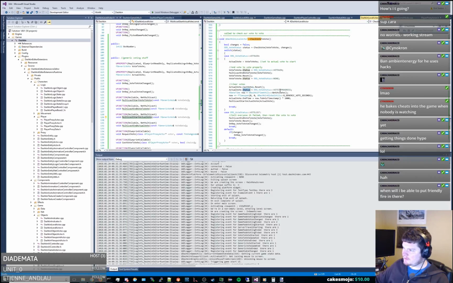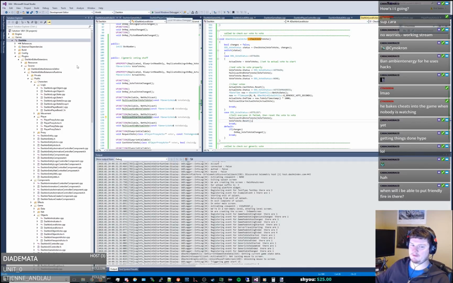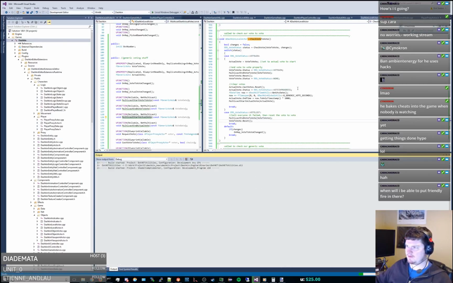Clear our votes, start the actual vote. If the vote lost, reset on rep. We don't need to on rep here. So I think this is what we need to do. So let's check it out then. So I think that's it.